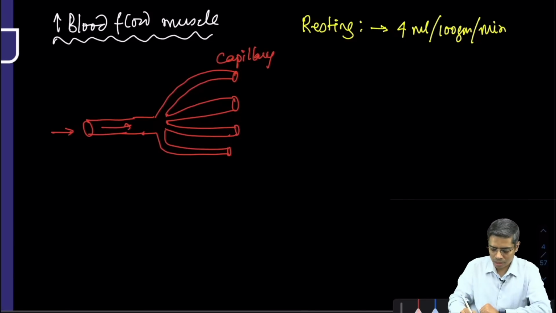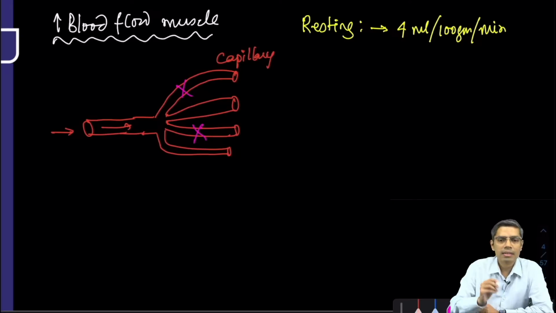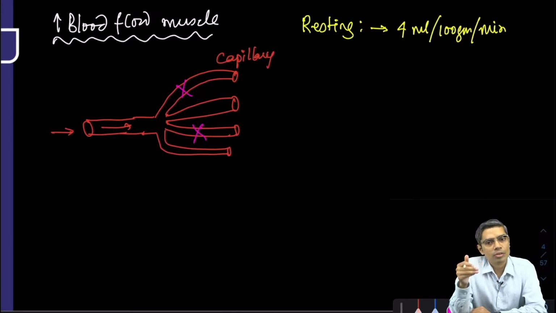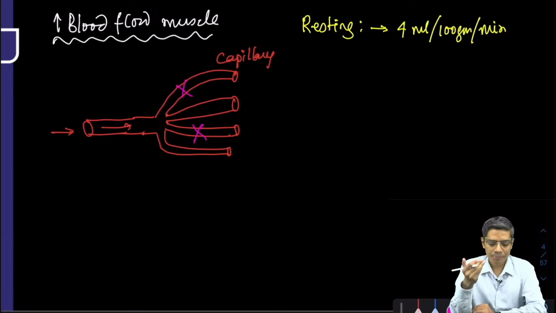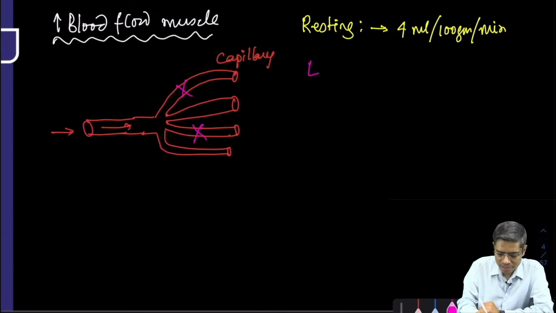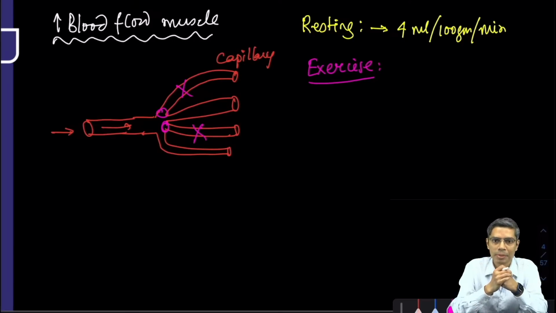Question is why? The answer is that most of the capillaries in resting condition remain closed in the muscles. Because the capillaries are closed, obviously blood flow will be lesser in resting muscle. But whenever the person is doing exercise, what will happen? More and more capillaries will open up. The closed capillaries will start opening up again and again, with recruitment of more and more capillaries. Now, how will the capillary open up?